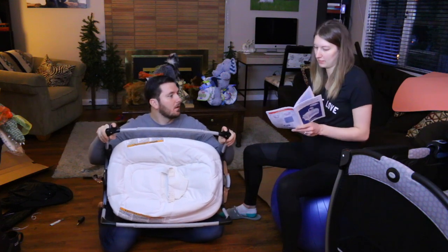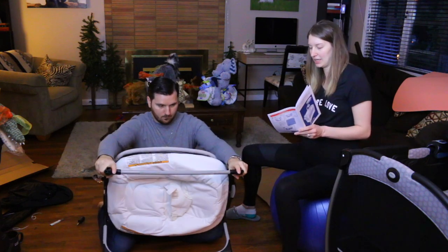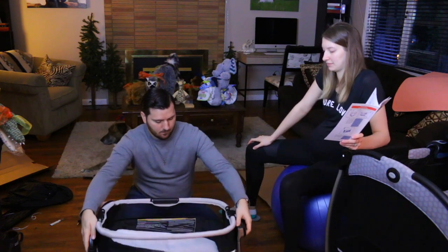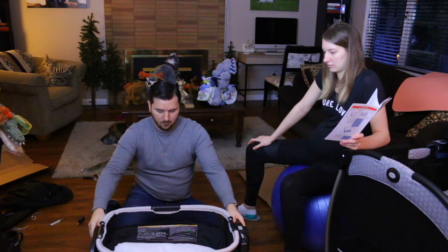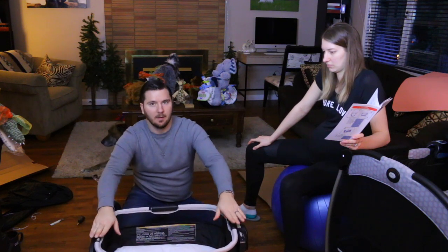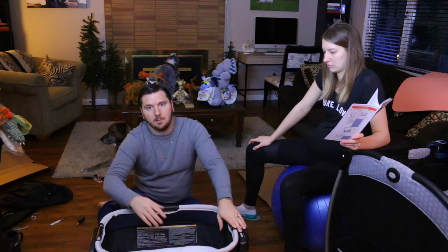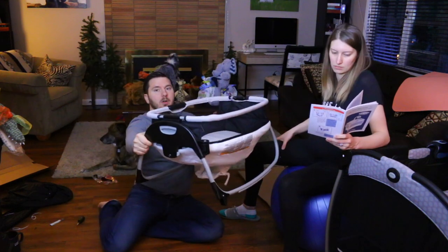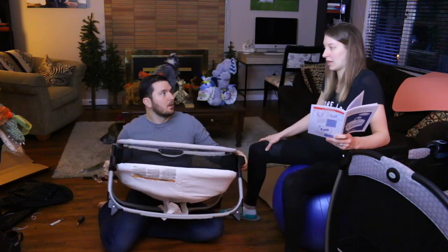So apparently to keep it from rocking, one side of the legs has these little clip things. The side with the little handle thingy is the side that had them in the picture, but I don't think it matters. It keeps it from rocking back and forth when you're using it as a bassinet flat on the ground, because you can also take this whole thing and put it on the ground, or put it on the pack and play.